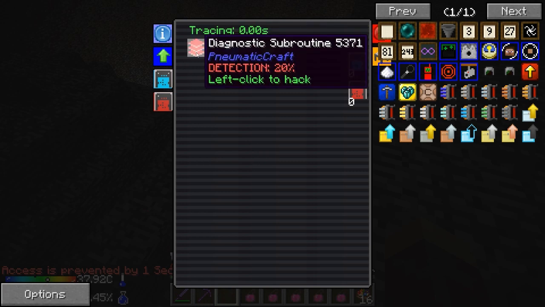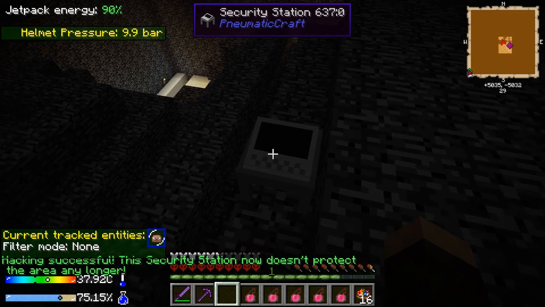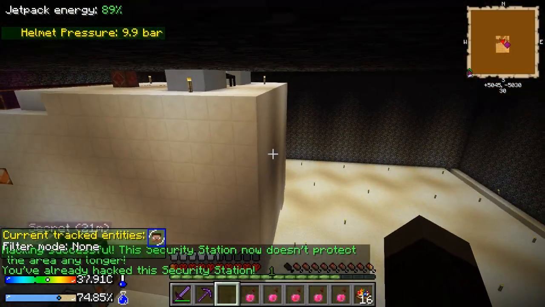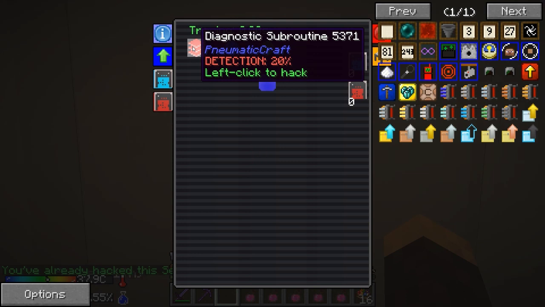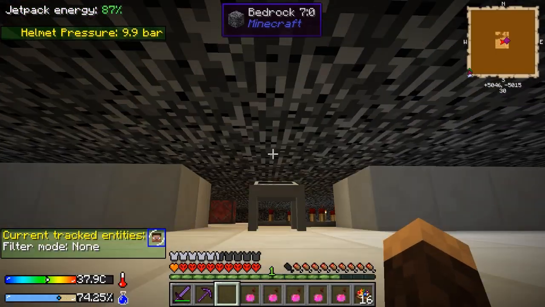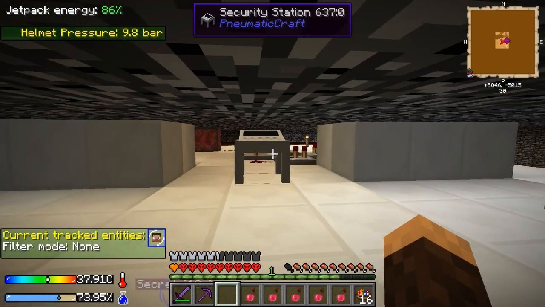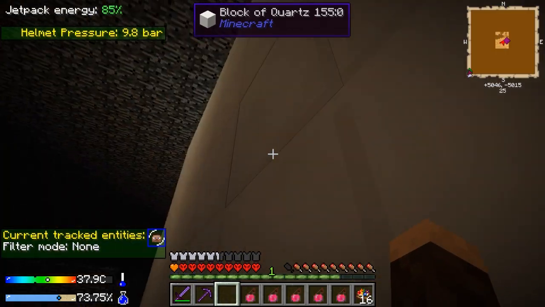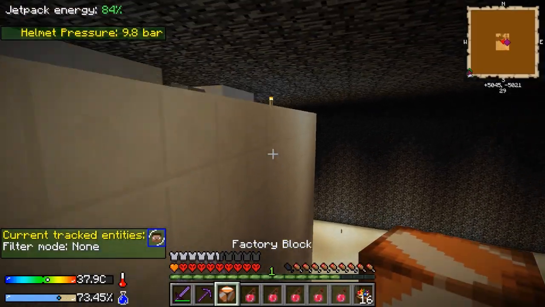Detection. Let's see. Hacking successful. Now it doesn't protect the area any longer. Oh, okay. I guess I hacked it. I didn't really do anything, but that's fine. Hack it. No, okay. I need to be able to get up. Okay. I need blocks here. Give me this block. Can I?